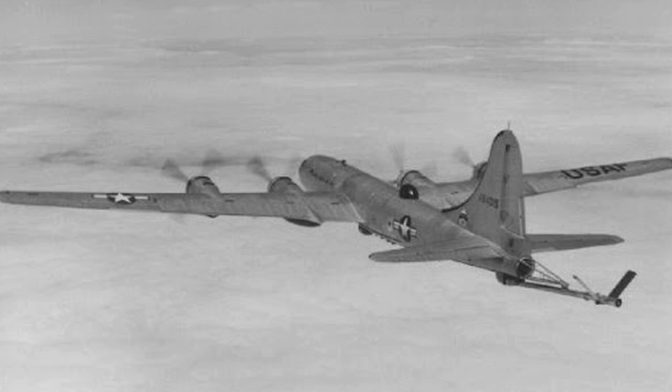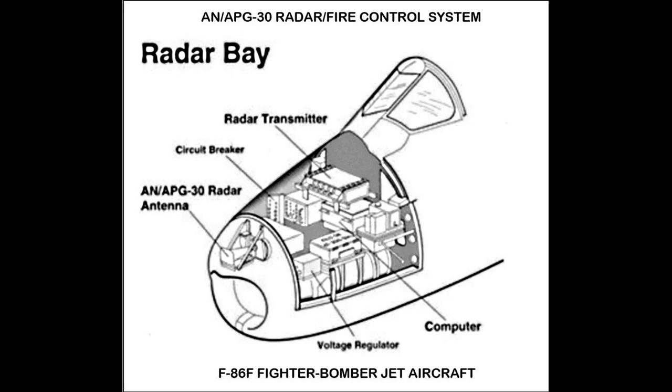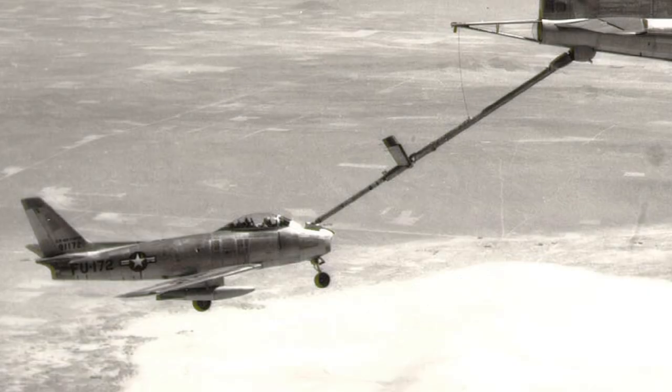So they had to see if it would work. They modified a B-29 and took an F-86 up. They had to pull out — I believe it was the computer for the gun radar — because they really didn't know what they were doing at this point. So they figured, let's just put the port right in front of the pilot where it will be easy to see so he can see what he's doing. But all they put in was just a test receptacle in the doors just to see if this could be done. As you can tell by the fact that the F-86 has its landing gear hanging, there were serious speed compatibility issues.